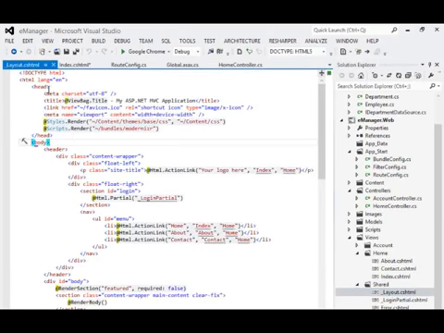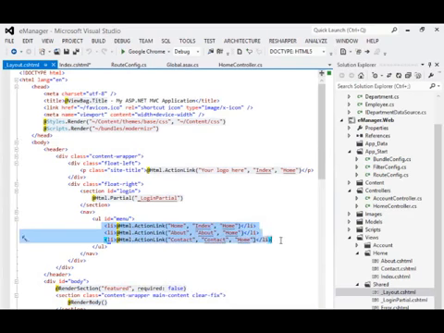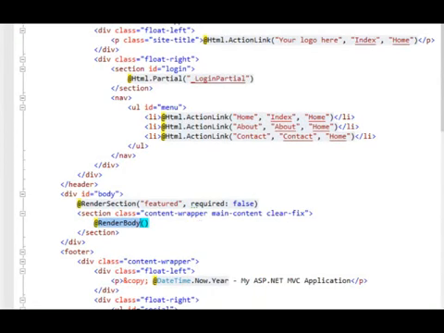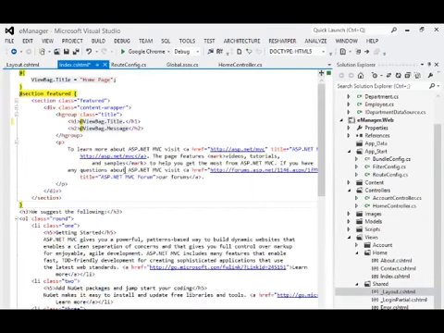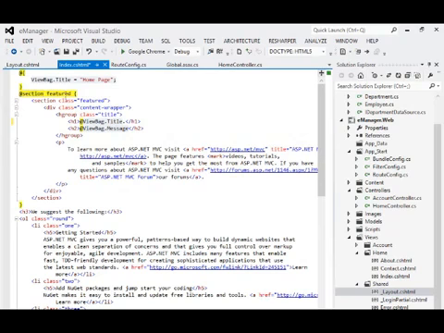It's the layout view that defines the head tag, the body tag. It's the layout view that is rendering those links in the menu at the top of the page, the home link, the about link, the contact link, and it is the place where you call render body in this view where index.cshtml will appear. When your home controller says render the index view, then everything that you see inside of here that's not in a section will be rendered when the layout view calls render body. The sections will be rendered at the point where that particular section is rendered in the layout view. So when this says, please render the section called featured, then in the index view there will be a section featured that contains the markup that gets placed at that location.